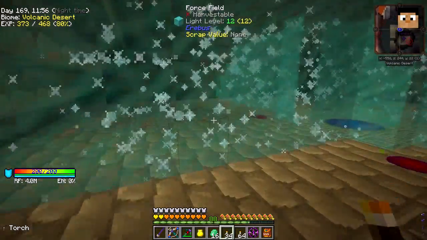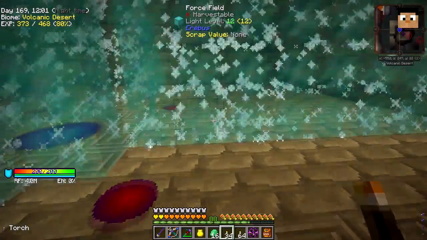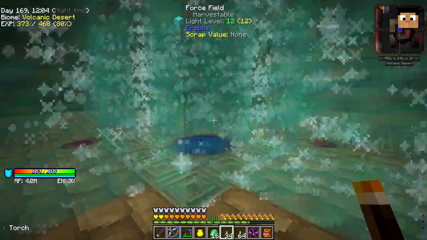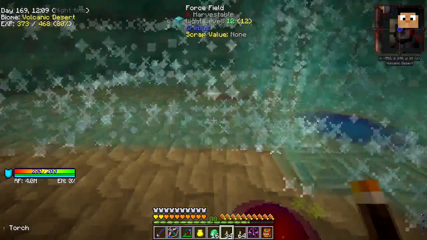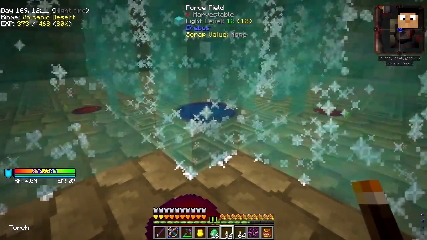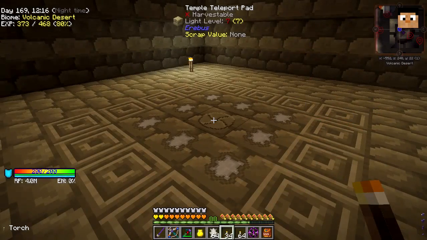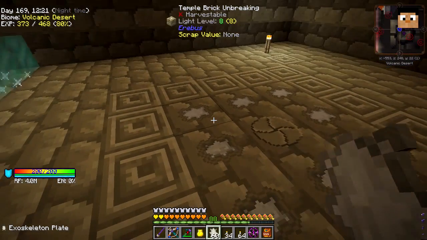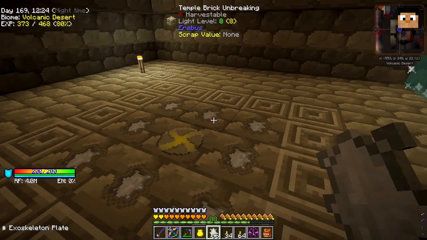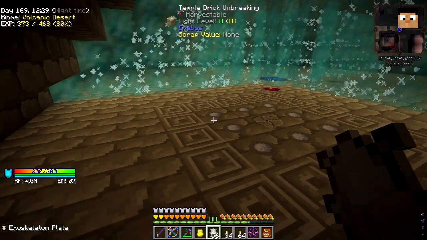Oh, right. It looks like we have 4 little puzzles. Well, they're not really puzzles, are they? I mean, you can see what needs to go in them. I'm assuming once that comes down, we can go to the centre. So that is exoskeleton plate. Bish bash bosh. Like a dart, and then this takes us to.